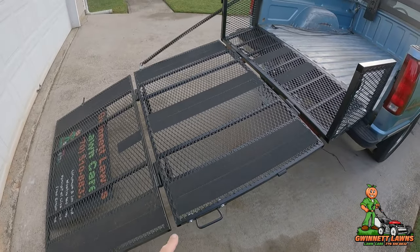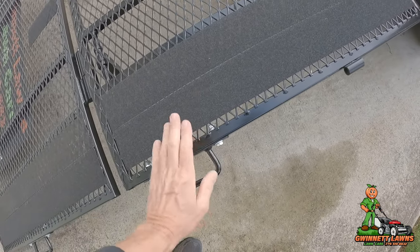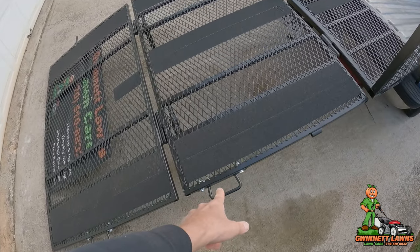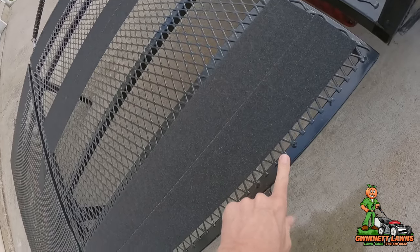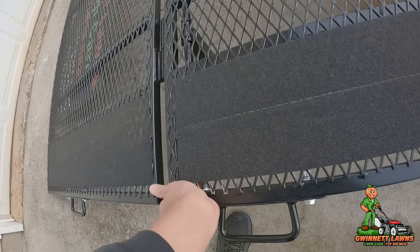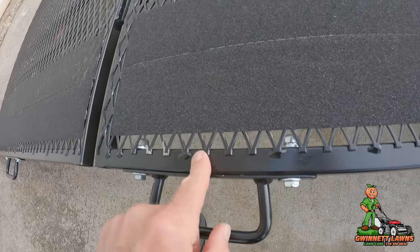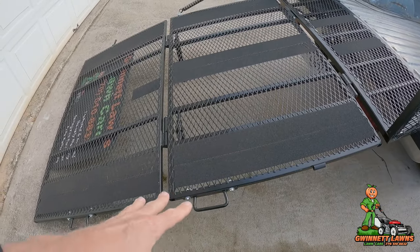One of the modifications I made was I got two of the handles from Dale Otero at Mo and Go, and I put those on here. What I experienced with my box truck is that this expanded metal — while it is nicely welded and probably about three quarters of the way in — if you grab it the wrong way and slide your hand back, you can cut your hand. The stuff is sharp, it's just the nature of it, so I wanted some handles.